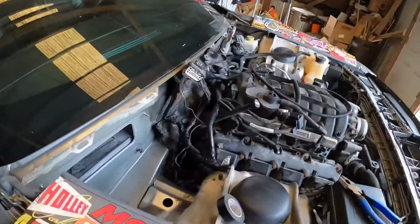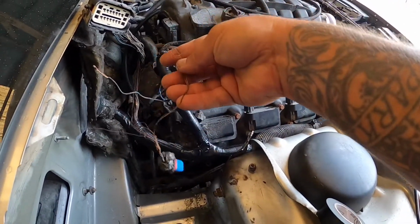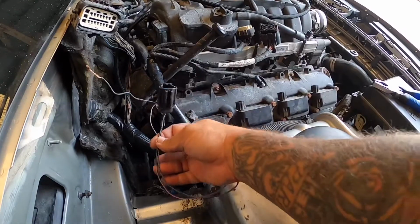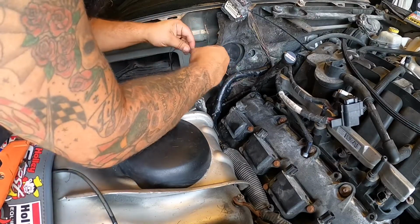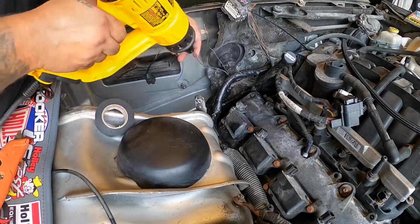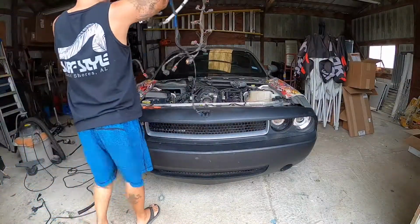Continue on cleaning up some of the wiring. We got all this cleaned up. This is all loomed. Next, I'm gonna go ahead and fix this plug right here. This is the one that goes to the evap canister solenoid. I got the new plug from the salvage yard, so we're just gonna go ahead and cut and splice this in there. Let's try to get this in here somehow. All right.